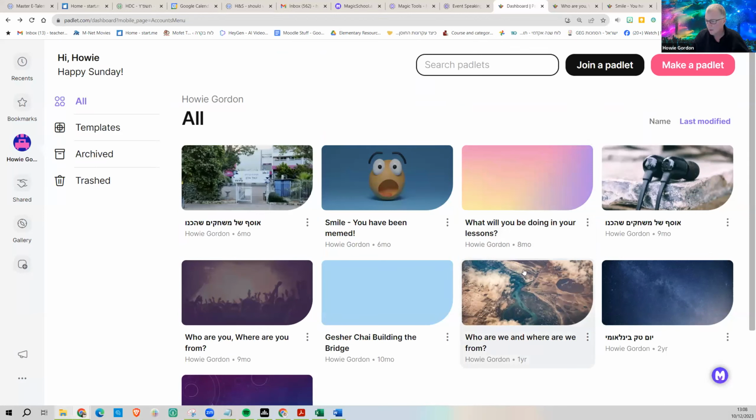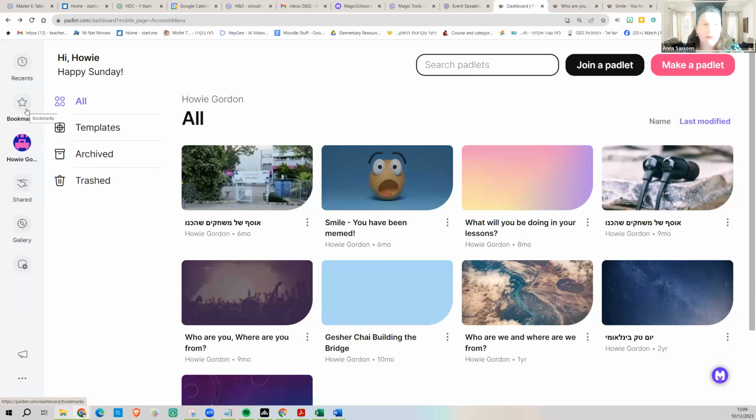But you can also put your favorite Padlet into the bookmark. You can mention it with the bookmark, and you can keep as many as you like. What do you mean, in the archive? No, it's not your Padlet. So you like a Padlet of somebody else, and you want to keep it for yourself, for your use. Right. So you mark it with the bookmark, and it goes to your favorites.